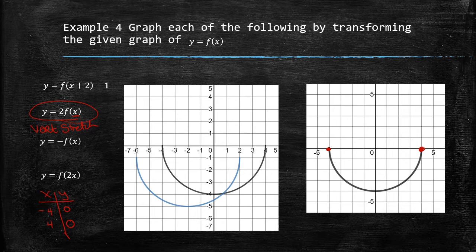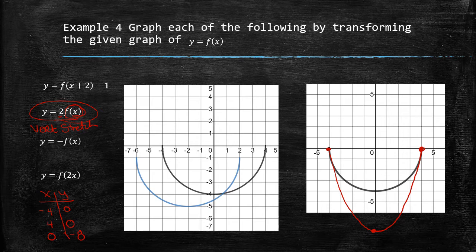Now let's look at the y-intercept. On my original function, when I plug in 0, the output was -4. So here I'm at 0, -4. So plug in 0 to the function f. f of x is going to be -4, but then we multiply by 2. So for our new function, we're going to end up at -8. So that's way down here. Okay, and let me erase that y-intercept. So we have this new function graphed here in red.